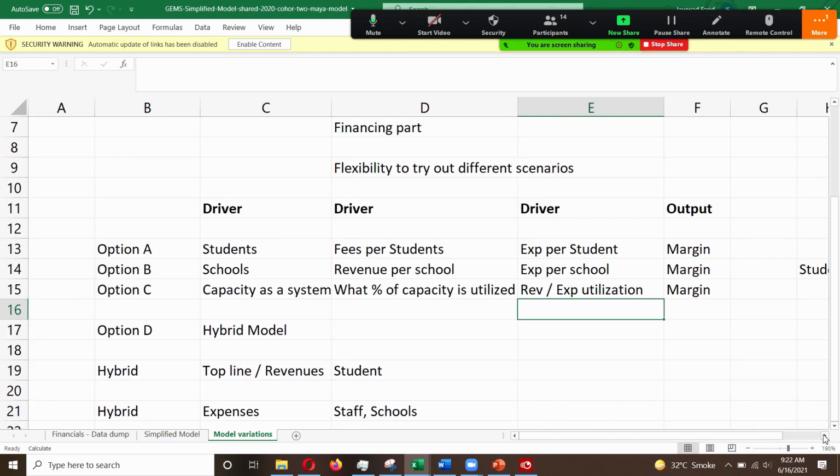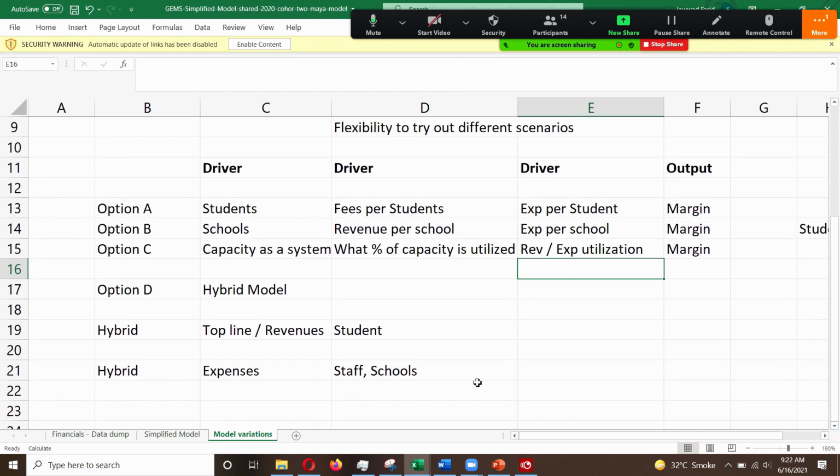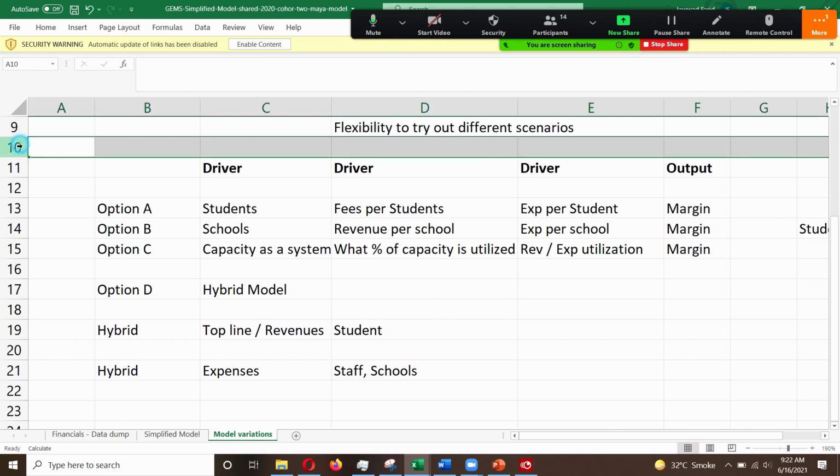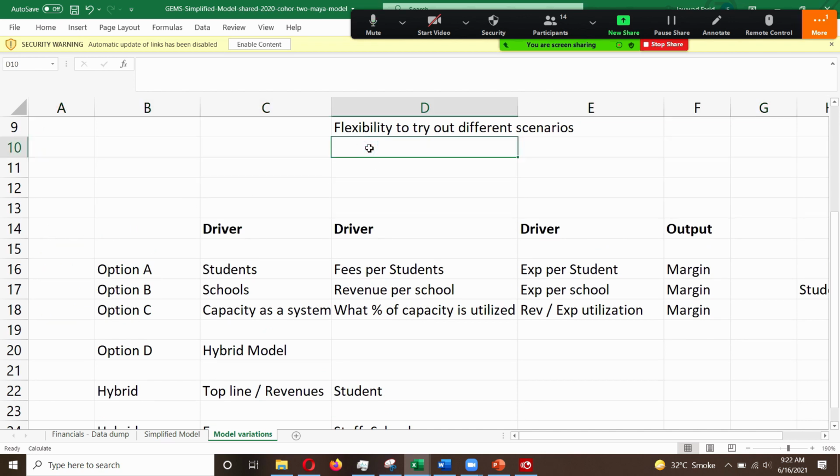The question I was asking: what do you think drives the number of students? Remember, what is the question you're trying to ask now? You're saying, what are the drivers that would determine the number of students in a school at GEMS?